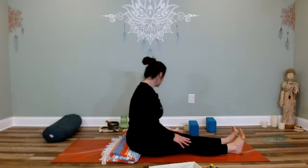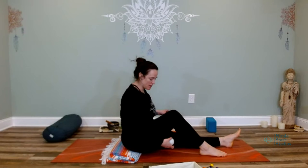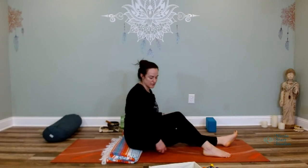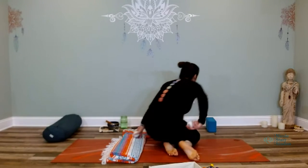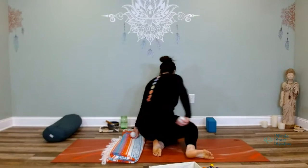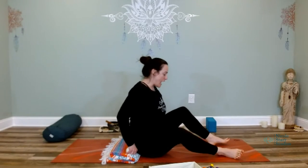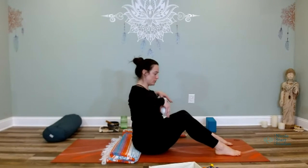Coming back up, grabbing your myofascial release ball or your tennis ball again. And from here, if you have two, you can grab two, or when I go halfway through it, then you could do both sides. And from here, I want you to imagine where your sitting bones are. You have your sitting bones, and you want the sitting bones to remain on the ground or on your blanket, but you want them to be rooted and grounded.